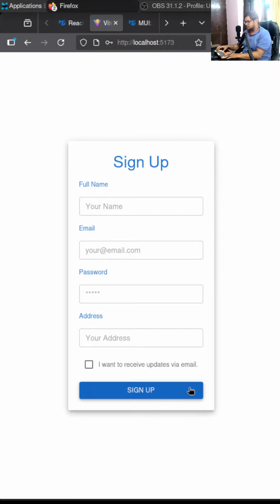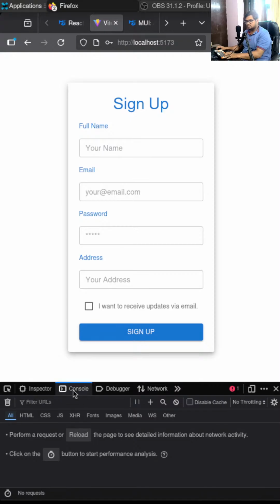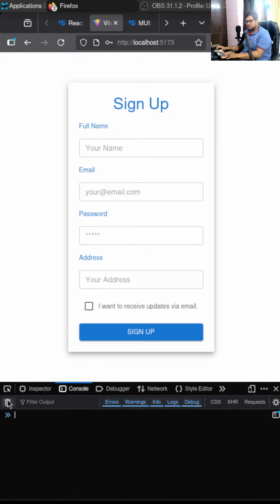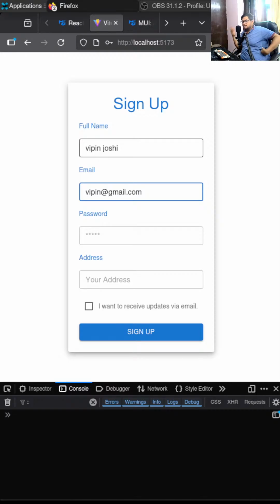If I check on the console, what do I get? weapon@gmail.com. So there are other packages, npm packages, that you can take help of, like Formik or something like that, to validate the form.